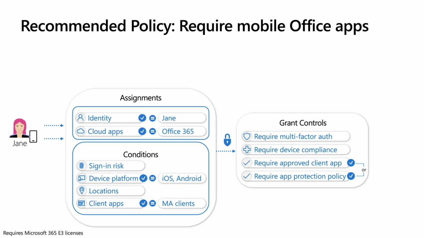From a cloud app perspective, we're going to target Office 365. And we should be broad here. We shouldn't scope to individual cloud endpoints like Office 365 Exchange Online for 2 distinct reasons. First, there are interdependencies between all of the services within Microsoft 365. If we look at Teams as an example, Teams stores data both in Exchange Online and SharePoint Online. You cannot create a conditional access policy that connects to the Teams service while blocking SharePoint Online or Exchange Online.